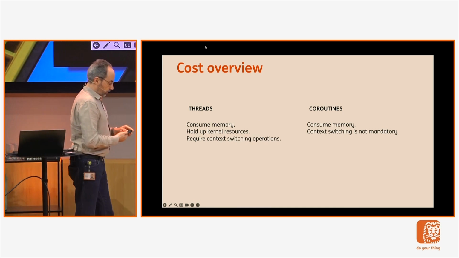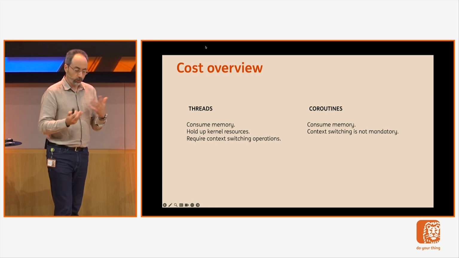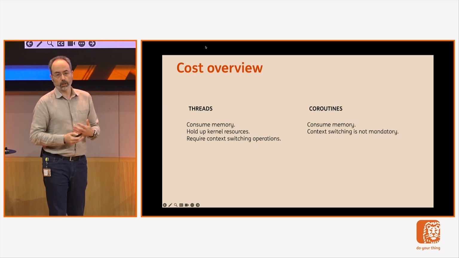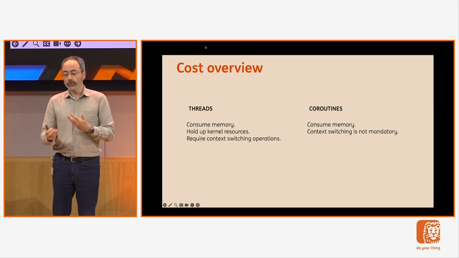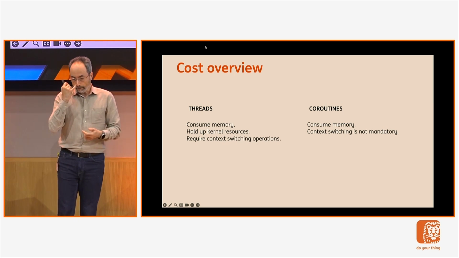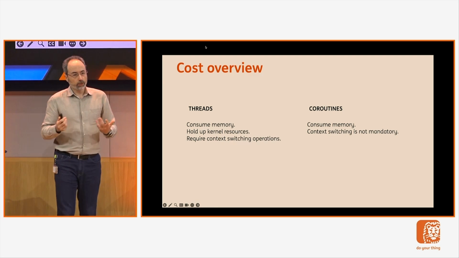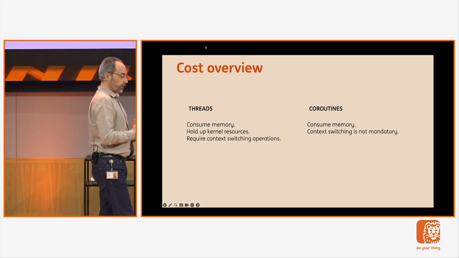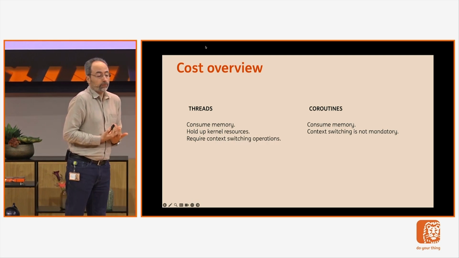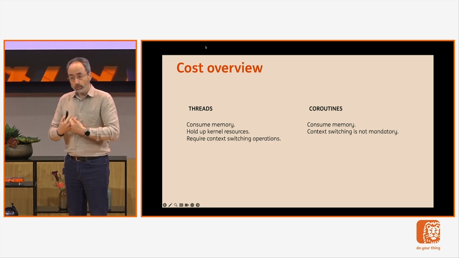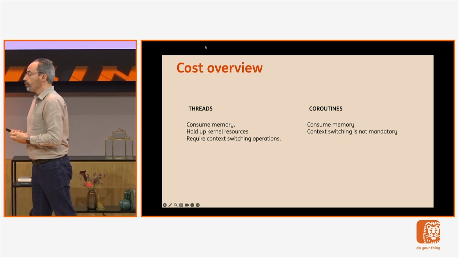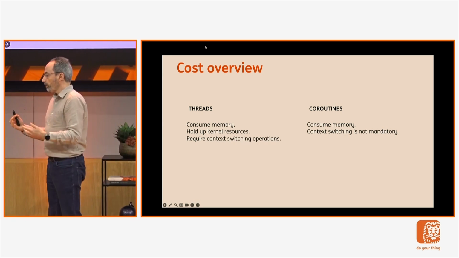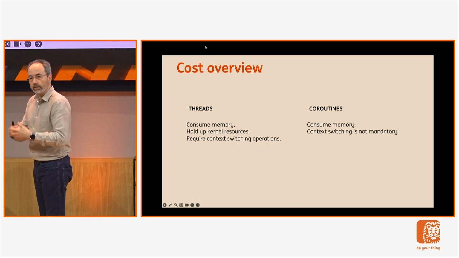Now, the first thing that is on people's minds, especially when we compare threads and coroutines, is cost. Is there a difference in cost, and by that I mean computational cost, between threads and coroutines? Well, I am pretty much aware that most of us know, when in a program we create a thread, that thread is usually representative of an operating system thread. That operating system thread, in turn, needs to run on top of a hardware thread. And hardware threads are extremely limited, depending on the specific processor and its implementation.